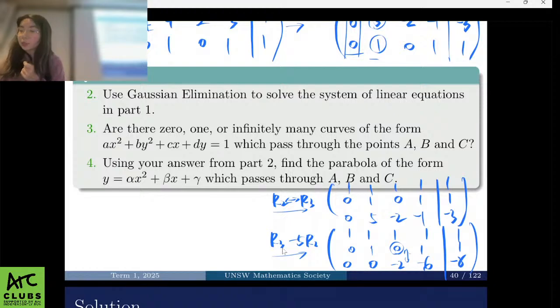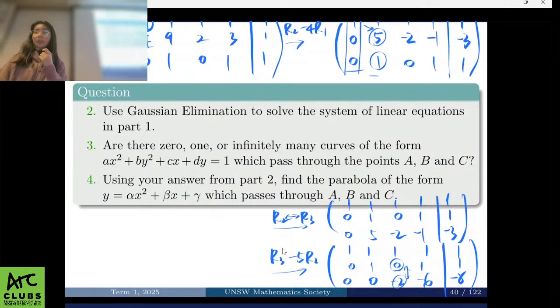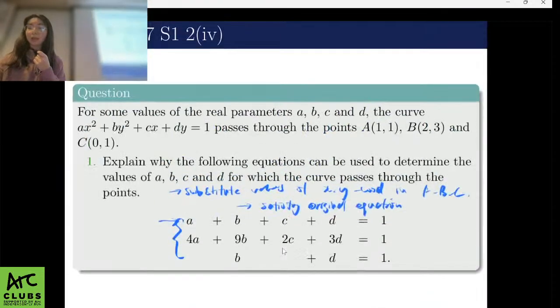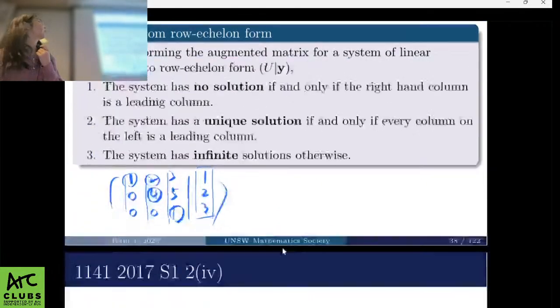So we look at this matrix. First of all, you see that not every column is a leading column, because you have a -2 below 0 there, which creates a problem, right? So essentially, because not every column is a leading column, and also because the right-hand side is not a leading column either, then in this case, looking at our theory, we'll be able to get infinite solutions for this matrix.